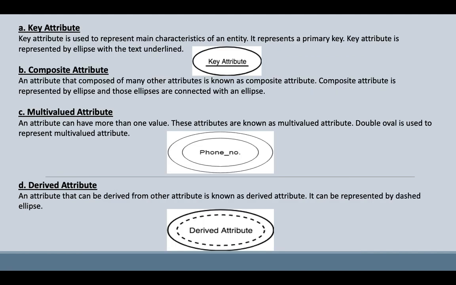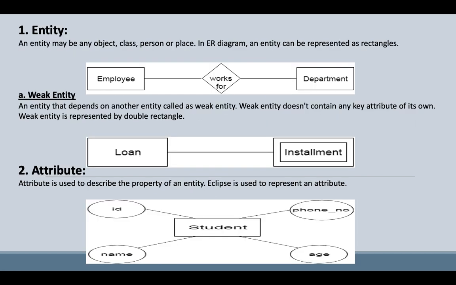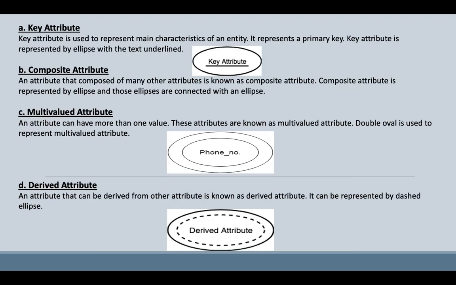Key attribute is generally known as the primary key, which uniquely identifies each entity. Like student ID: the name of the student can be the same, but the ID of every student is unique, right? So that's why ID is the key attribute, and it is represented by an oval with the underlined name of the attribute.